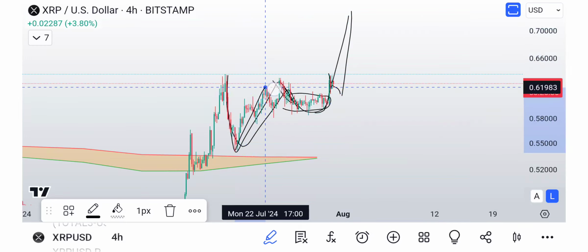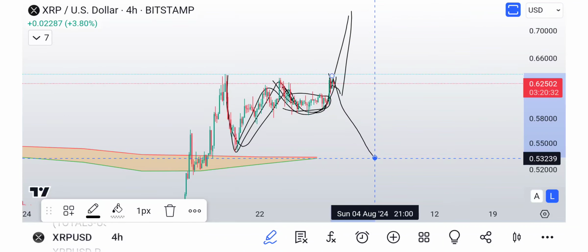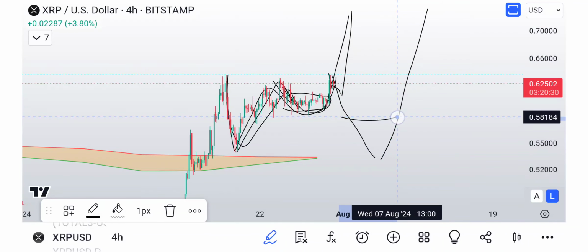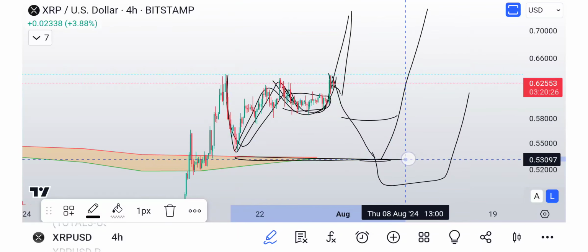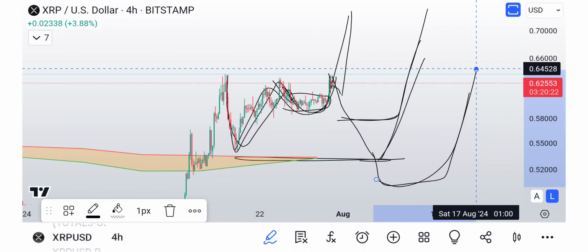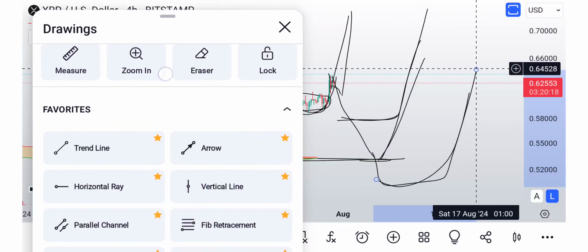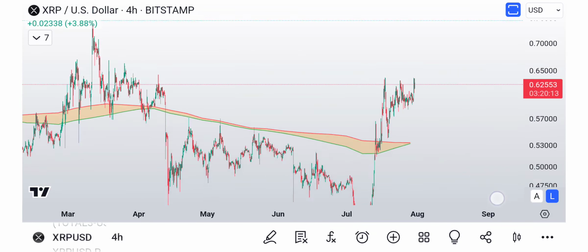Or this is part of a B wave, and we still need the C leg for the flat to go up. Now the flat can be running, it could be expanding, or it could be a regular. So here, here, or here, right? But all of which I think should stay hopefully above the bull market support band, right?